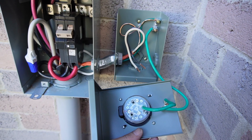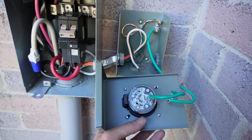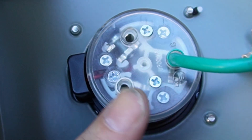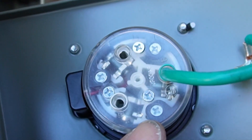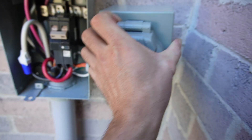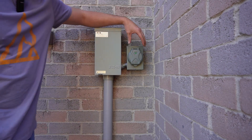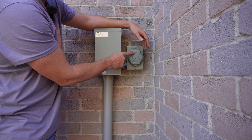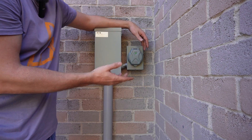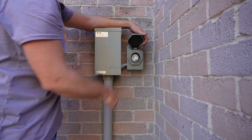I have the ground wire for the lid connected, and I have my white and my black wire — my line and my neutral. On the back of the receptacle there's a W for white and the other terminal is for the black wire, so all I need to do is put those in, tighten up the screws on the side, and replace the cover. That's it for the outside. We have a green light on here — when this lid is flipped up and the generator is plugged in and on, this green light will light up. I'll show you that once I'm done hooking up the inside of the house. I just raise this up and then I can plug my generator in.